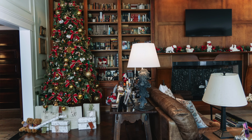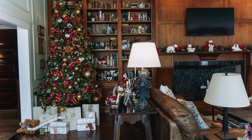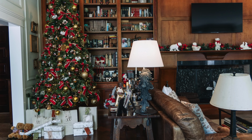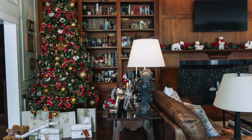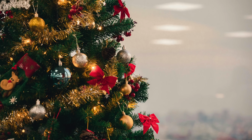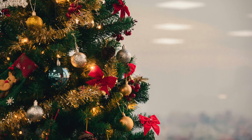If you look at what major designers are doing and bringing into homes for the holidays, it's beautiful accessories, beautiful decor. They're also going to infuse that with nostalgic items and things their kids made, and they're going to use that there too. Sometimes they'll maybe use a dried fruit or something. I'm not bringing produce into my home as decor because it's giving bugs, and that's not the energy I want for the holiday season. Beside the point, they're going to curate their Christmas decor around their personal style, but then they're going to layer in sentimental and meaningful things.